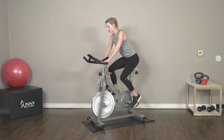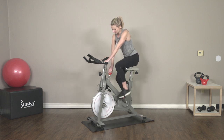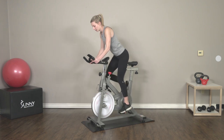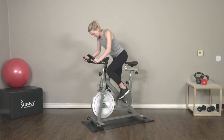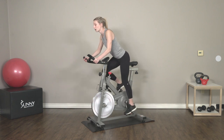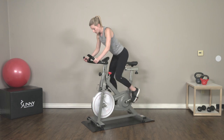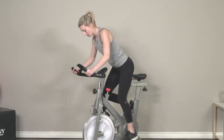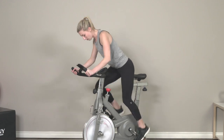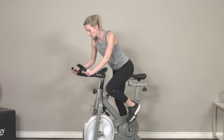All right, guys, we got about 5 seconds here. 3, 2, 1. Crank up that resistance and we're climbing. Come on, guys. Come on, guys, tight core. Put all of your energy into it. Got about 20 seconds left.